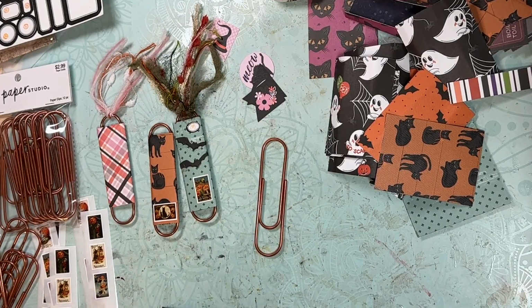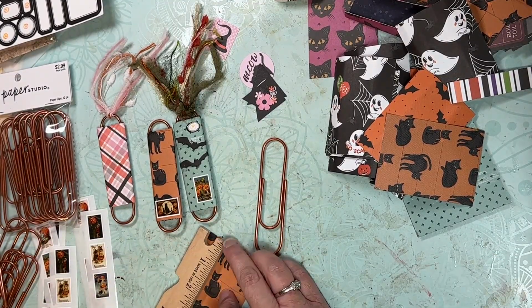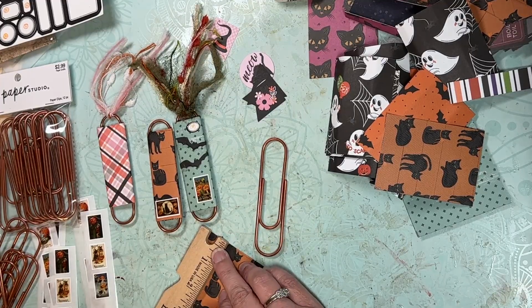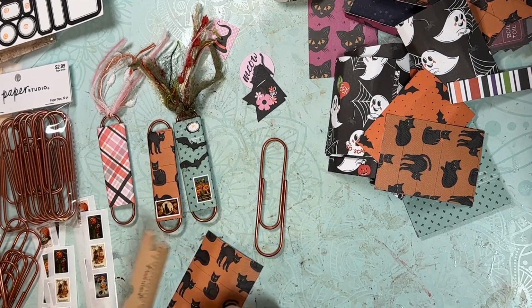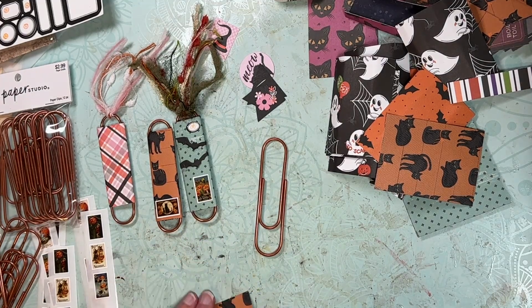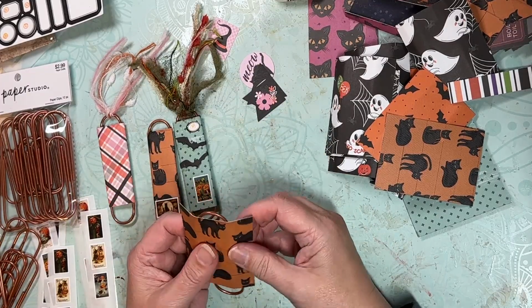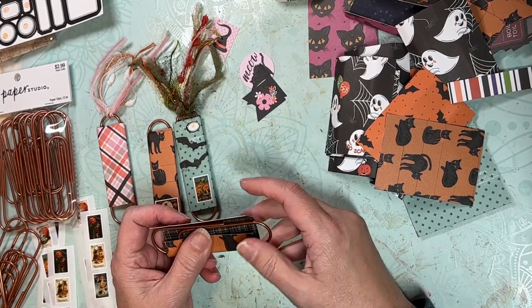So these that I measured are about 2 3/8 width-wise, and then height-wise, they're about 3 1/8. But like I said, you can do them bigger or smaller, whatever you're wanting to do.